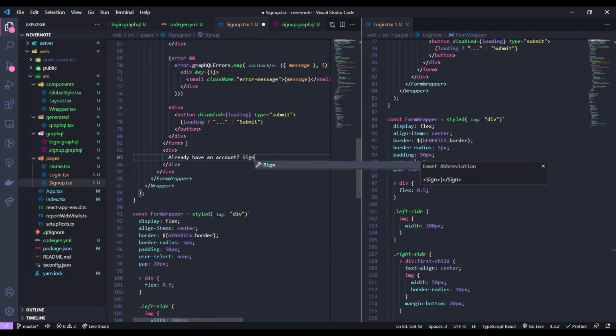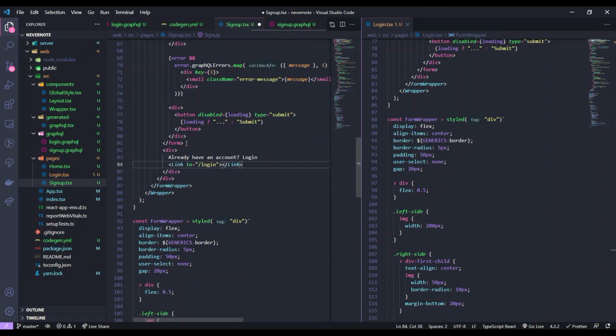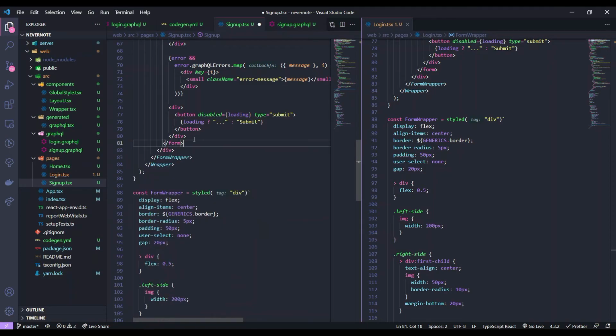Login here, in paragraph. I think this should be inside of form.